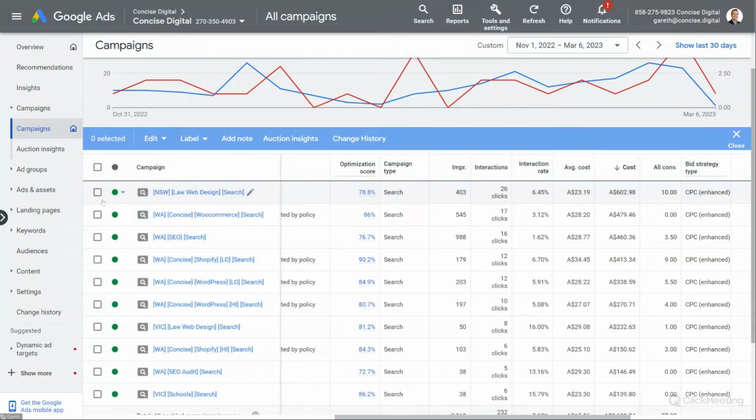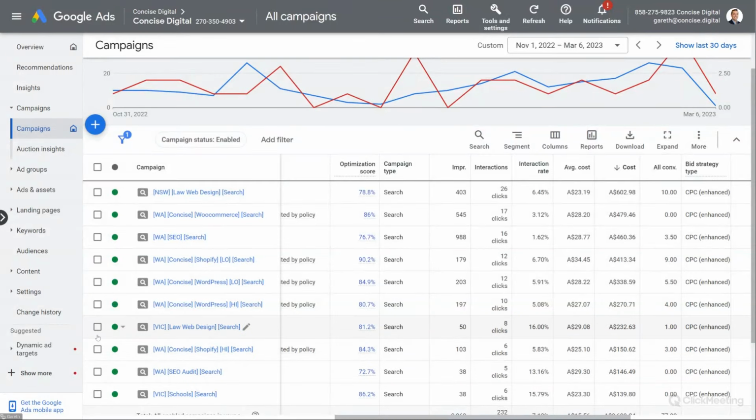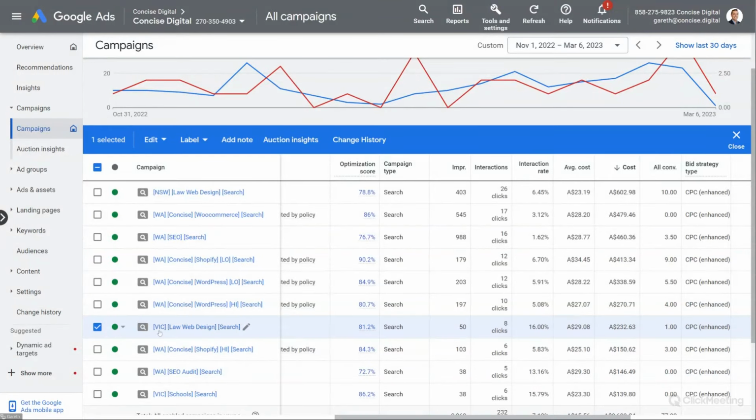We may look at, say, for example, law web design in Victoria, and we've spent $230, but we've only had one conversion. So given New South Wales has had 10 for $600, that's only $60 per inquiry, whereas in Victoria it's $230 for one inquiry. So we can now say, well, we don't want to do Victoria anymore, and we'll put the money into New South Wales. If we hadn't set up the location targeting for that, we wouldn't be able to compare those two campaigns. So that's really one of the very powerful things that you can do with location targeting.